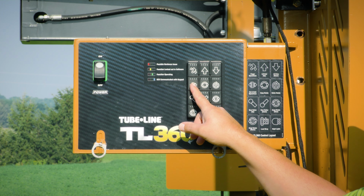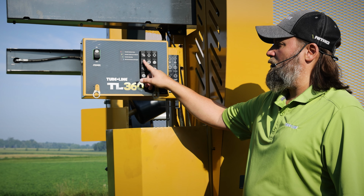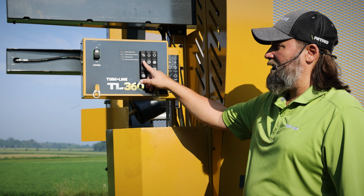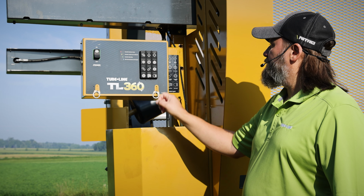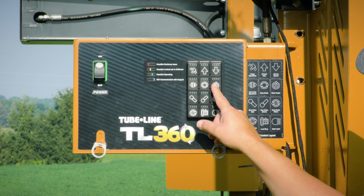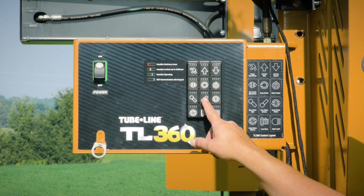cut and hold, open and close. Again, it does one function, so if you hold it, it opens up. If you hold it again, it closes. Hoop rotate, roller rotate, rear roller up, rear roller down.